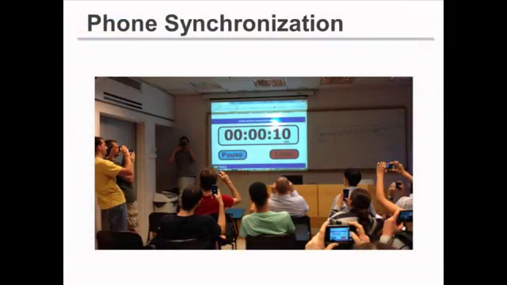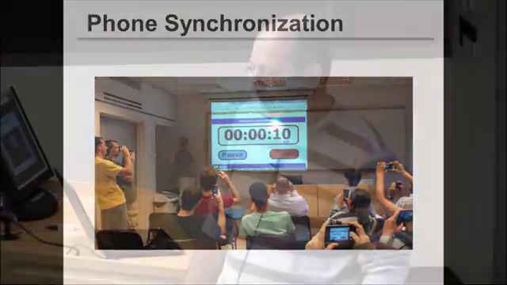Results. So the first question people ask us is, why bother with this approach to begin with? Why can't you just use the clocks on the cell phones? And I thank you for not asking it until now. So we ran an experiment. We played a stopwatch on the screen and asked all the students in class to take a picture when it reaches 10 seconds and again when it reaches 20 seconds and send us the images.